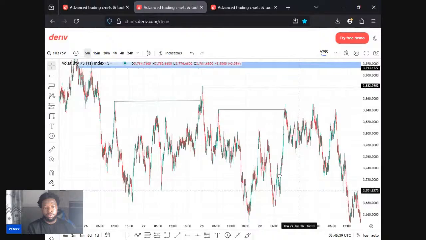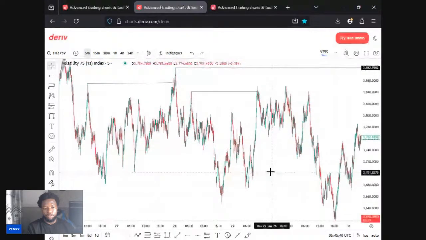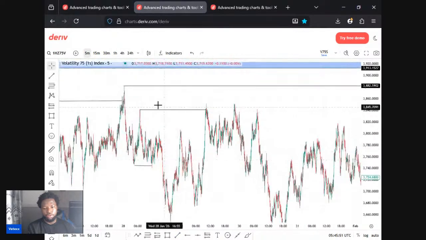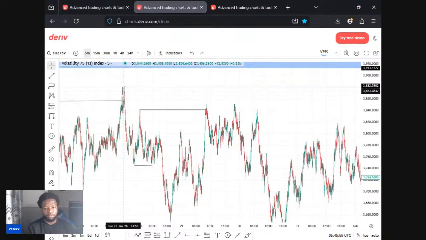We have the sweep here. We have a protected high here. We have a break of structure here, which was here. So price gave us this sweep as a continuation. So this was the first point of interest on the 1 hour time frame.